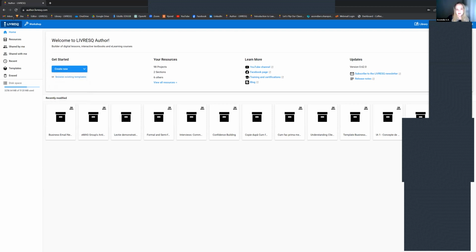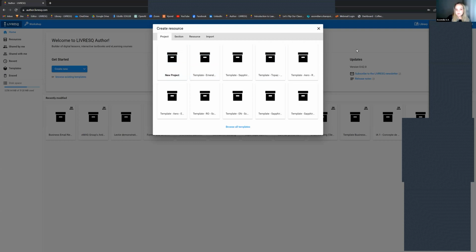After you log into LIVRESQ and you go to the author, this is the main screen. In order to start working in LIVRESQ, you can click create a new project. This window pops up where you have the option to select either a template, you can see all the templates, or a new blank project, which is how we're going to work today.